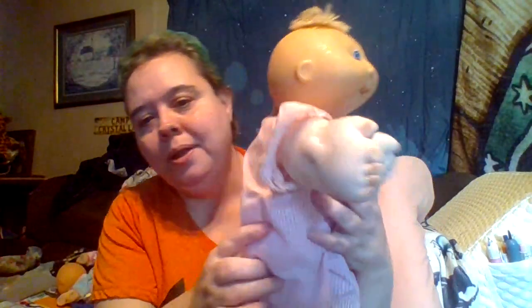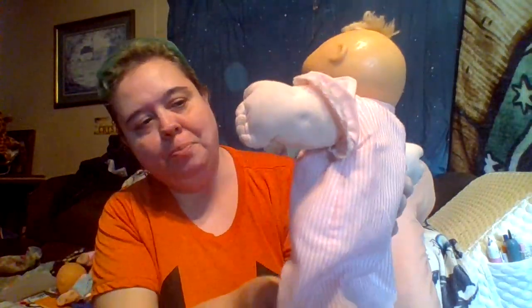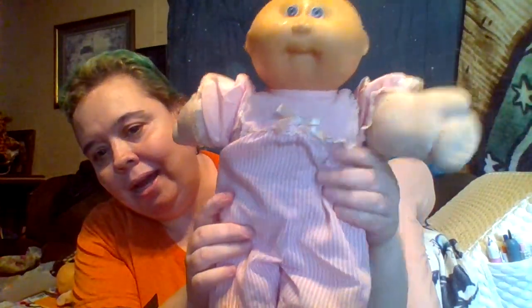Let's start out with my first original Cabbage Patch doll. My aunt got this for me when I was like maybe five or six. She has her original Cabbage Patch outfit — the elastic has left us over the years. There's her original Cabbage Patch label. She has a little jumper and yeah, I really love her.